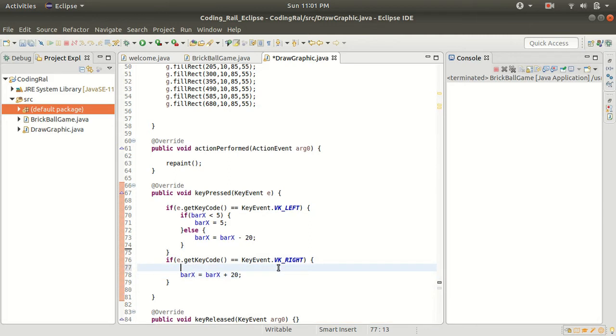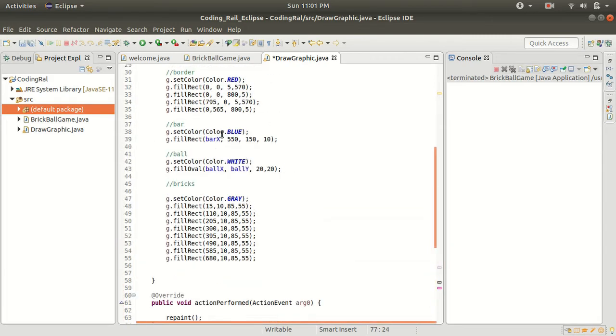And for the right side, if bar x position is greater than, or we can say here less than or equal to, or greater than or equal to, what is the position for the right side?